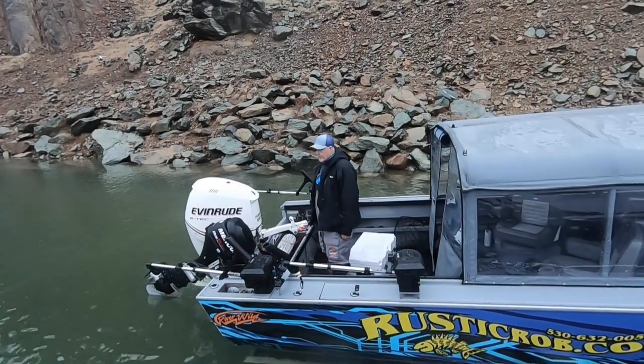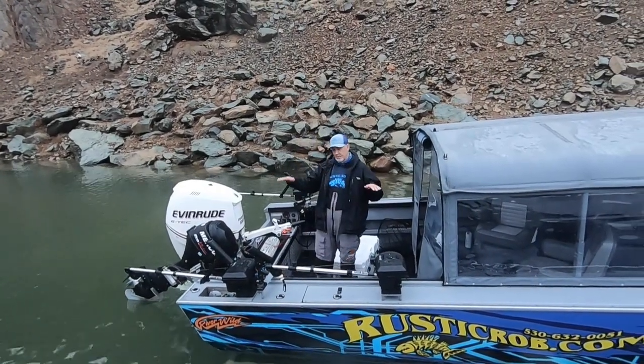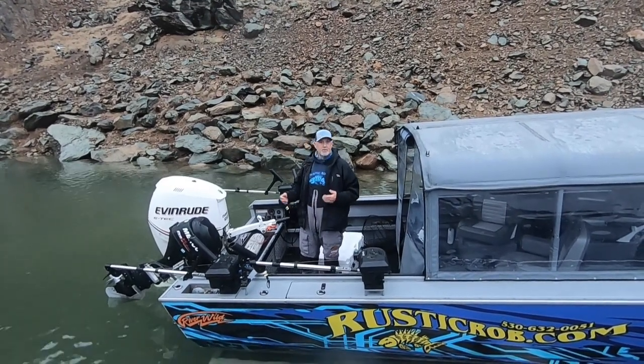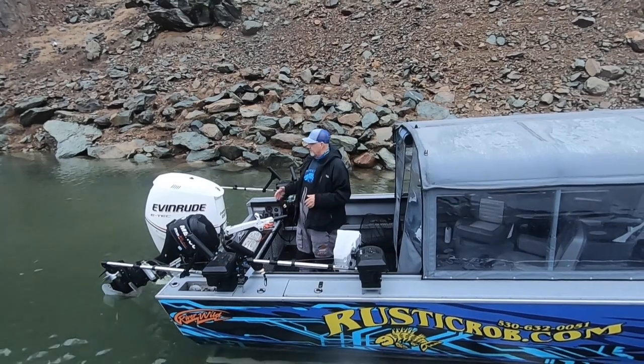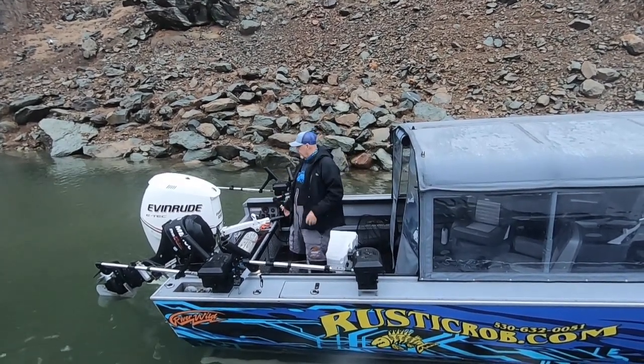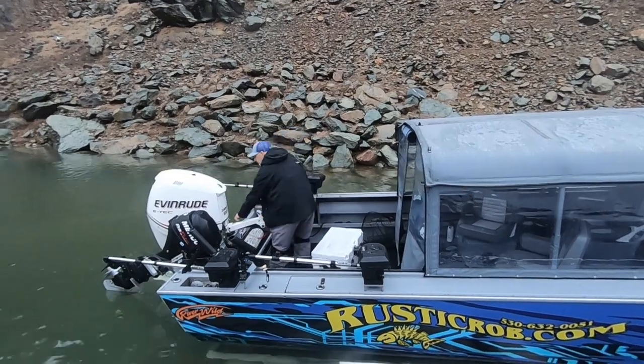If you have an outboard, if you're on flat ground and you can push your outdrive all the way down, theoretically you shouldn't ever hit the bottom. But sometimes the ramps will go down, they might bend like this a little bit. If you want to keep it up some, you don't have to worry about it.